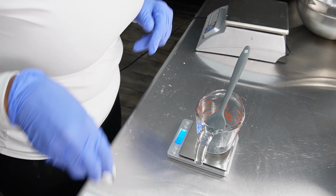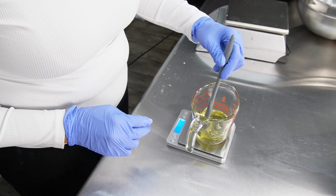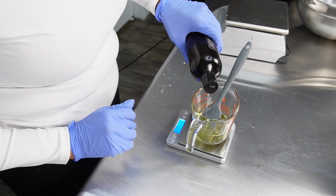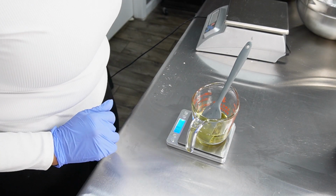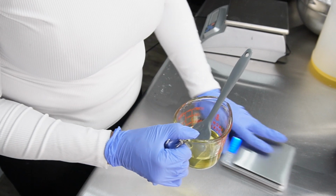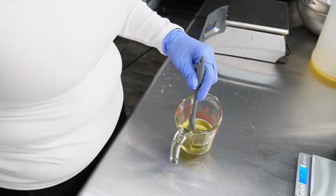All right, first is the fragrance oil. Now let's add our polysorbate 80. And avocado oil. And let's mix all of this together. That concludes my group 2 ingredients. And I'm sorry, I didn't even mention what I was using each of these ingredients for.